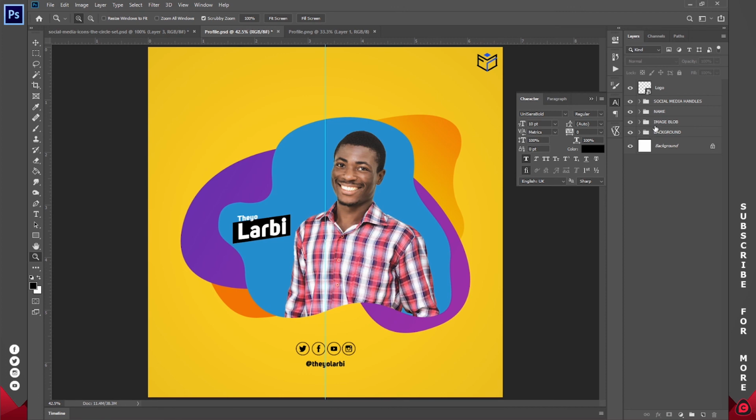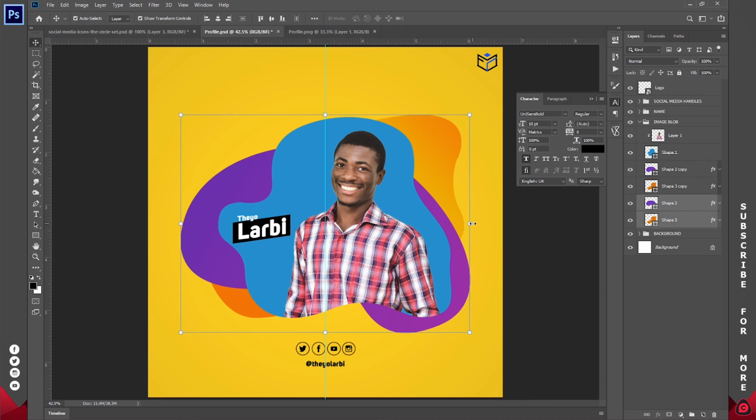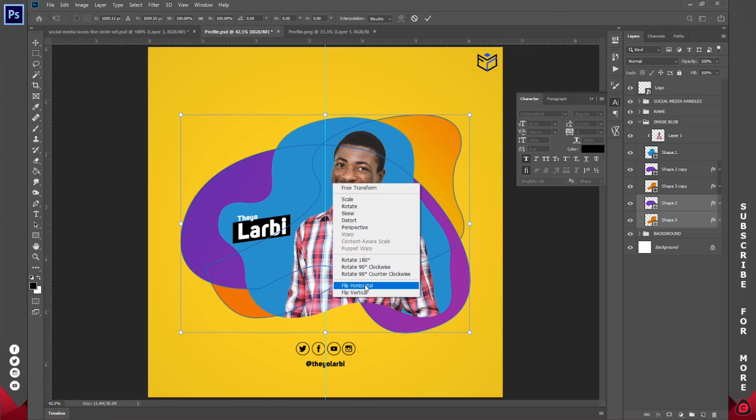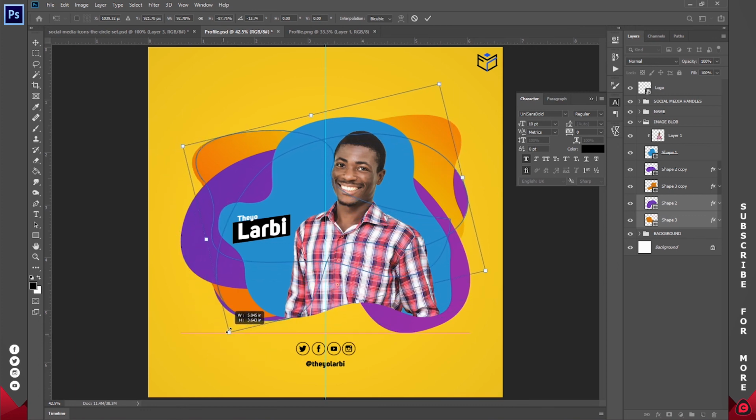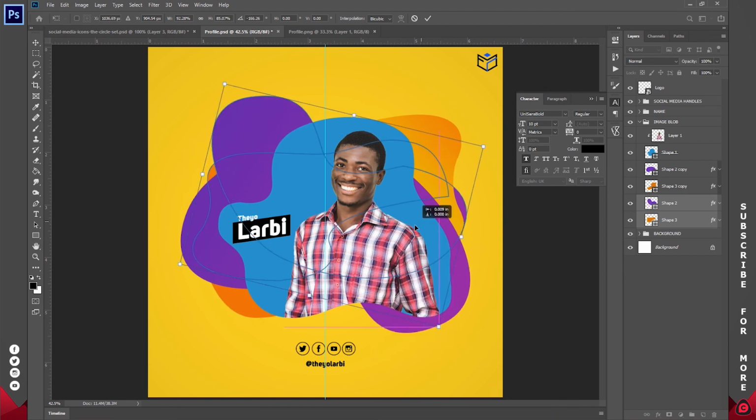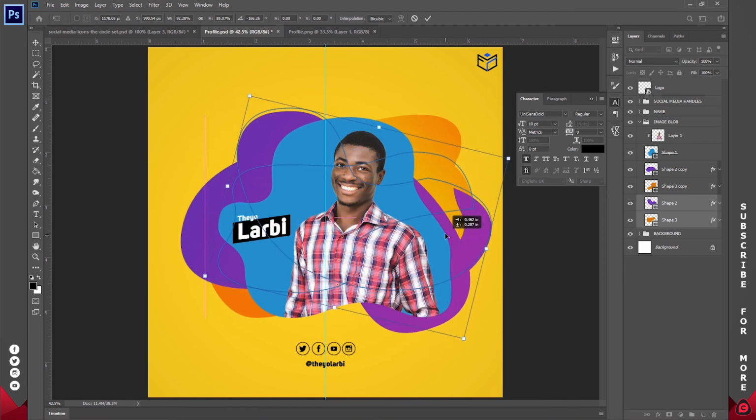But before I leave you guys to go, there's one more thing I want to do. And with these two shapes, I actually want to create a duplicate. So Ctrl J, then I'll select the bottom two ones, and I'll just play around with their size. So click on any of these edges, or you can use Ctrl T to bring up the transform tools. And once you do that, just right click and go to flip horizontal. So what this will do is just going to flip it in a different position for you. Then you can go ahead and play with it. You can also just flip it vertically and just play around how it all looks.